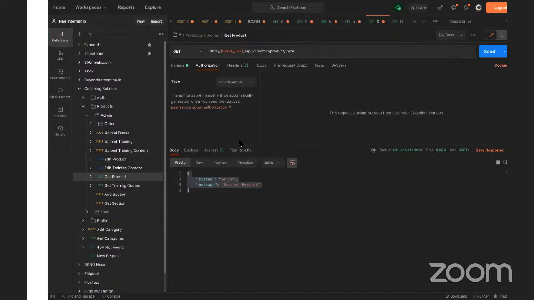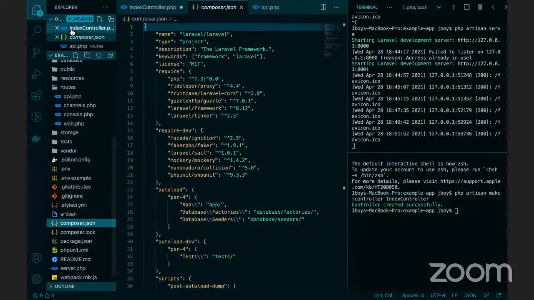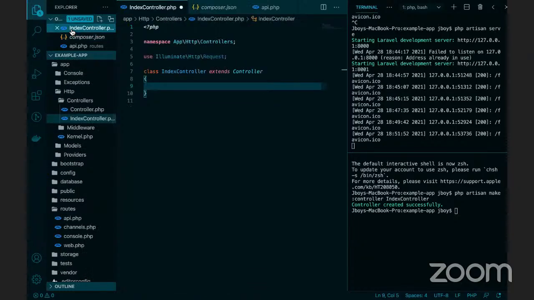We have this Laravel application here. For example, I'm trying to create a request to maybe say hello, or to get my data as a user.